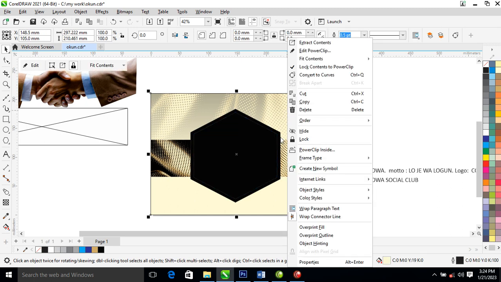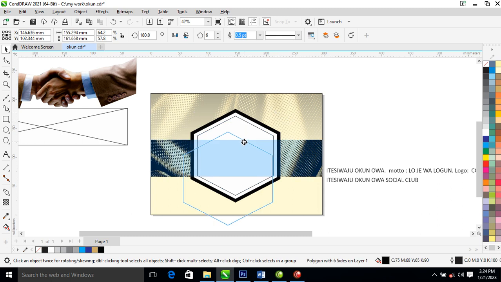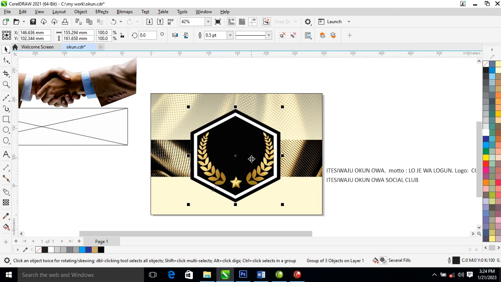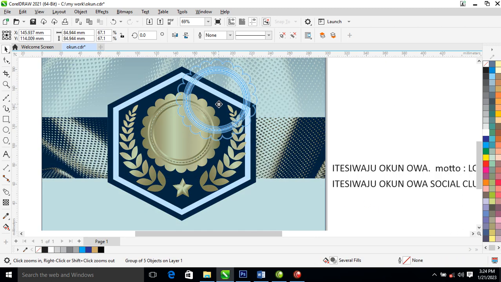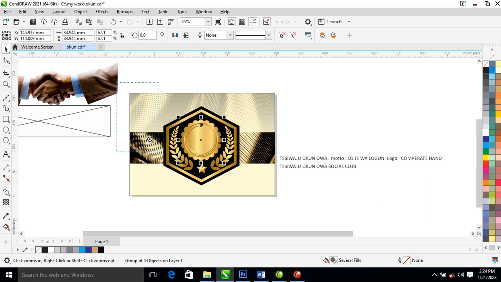So after that, let's change that to white. Then make a copy again inward. So let's make that black. So after that, let's go ahead and just group it all up, the 3 objects. Then you Ctrl Page Down on your keyboard. So after that, let's change the white part to gold. Drag the gold pattern on top of the white. Then you release your mouse, a menu pops up. Then you choose copy properties, automatically changes the whole thing.